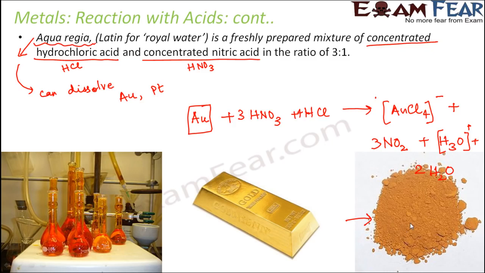Aqua regia can dissolve gold. So when you give your jewelry for polishing at a shop, they dissolve it in aqua regia, which takes off a thin upper layer of the jewelry. Because it can dissolve gold, the upper layer is removed and the layer below is displayed — and that lower layer has the same shine because it was not exposed. After polishing, the weight of the jewelry reduces a little because one upper layer of gold is dissolved. Platinum also reacts in a similar manner with aqua regia.